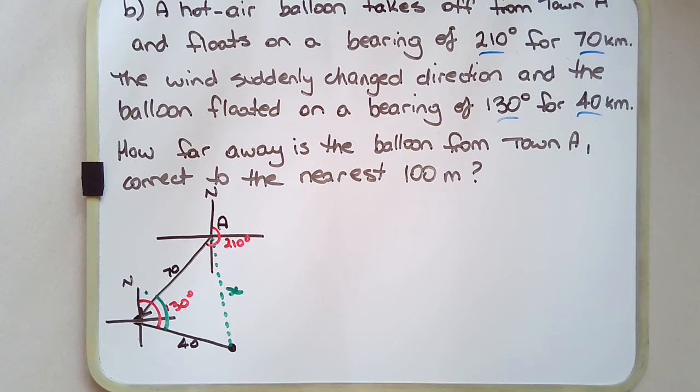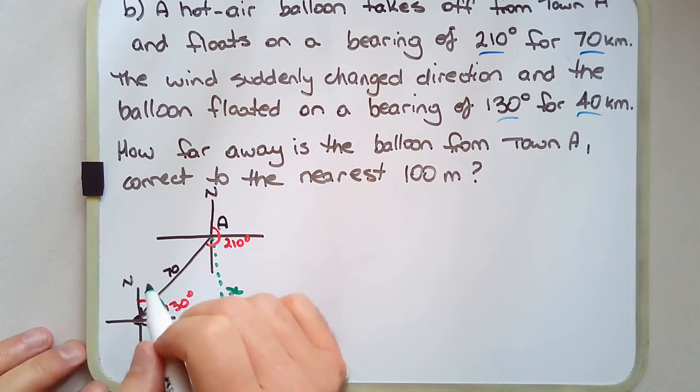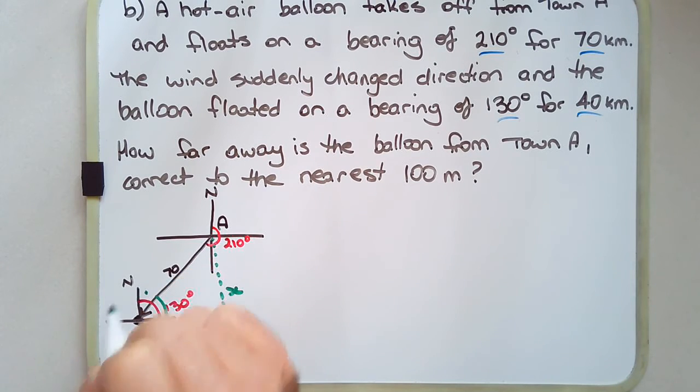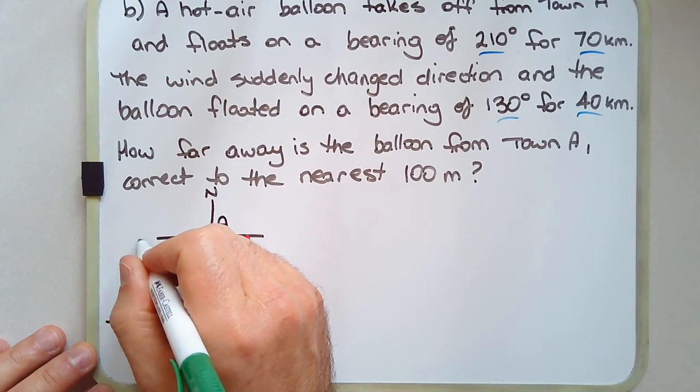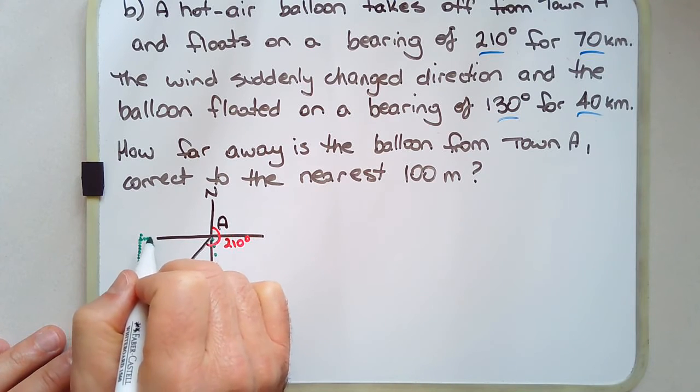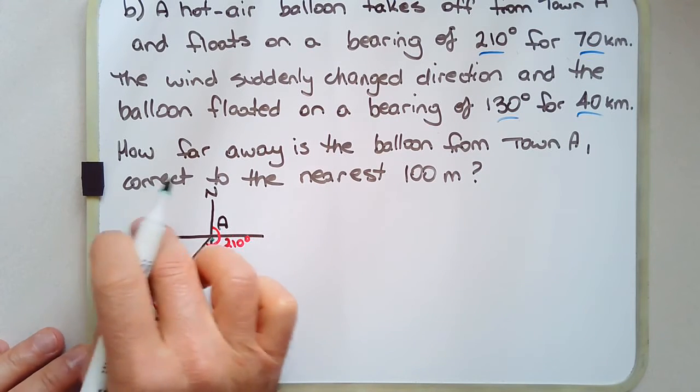So I'm going to employ a little tactic here, something a little bit different. I could use parallel line geometry, maybe, or I could use a right angle triangle. In fact, either one's fine. So if we use a right angle triangle, I'm going to show you this only because it's something different. We use parallel lines generally with bearing questions. What I'm going to do though is show you something else, another property of the east, west, north, south axes.